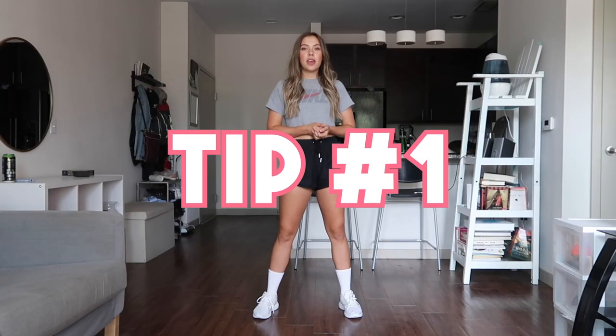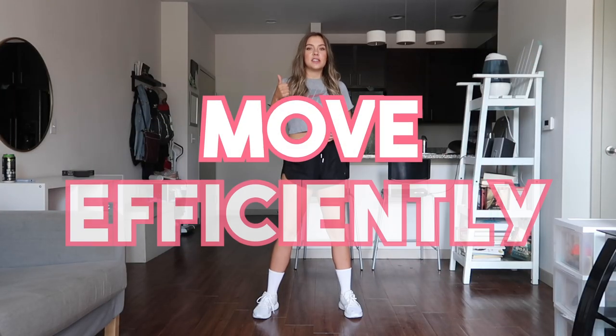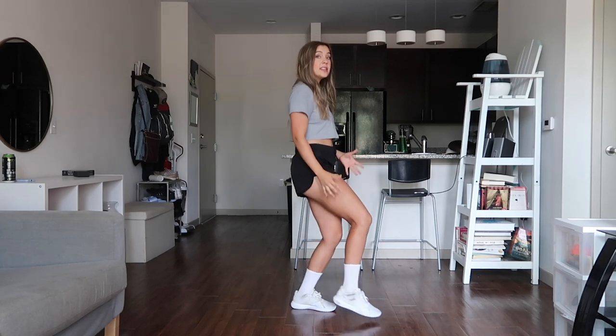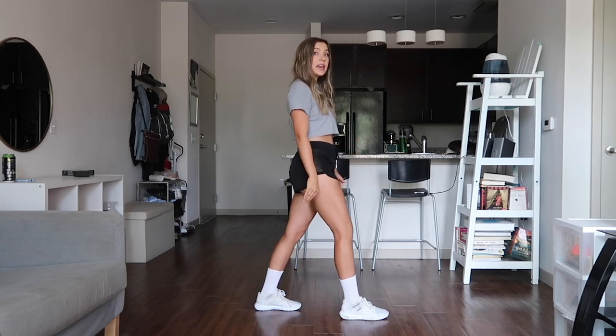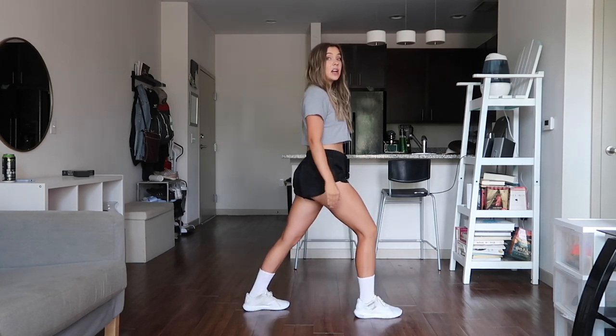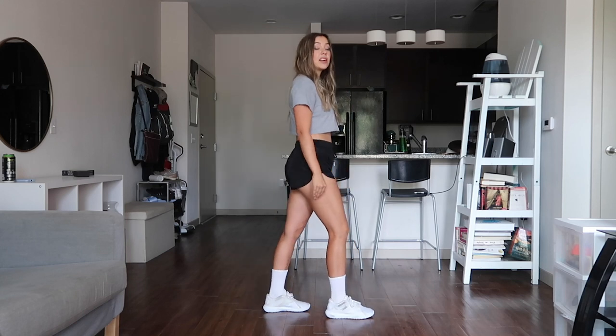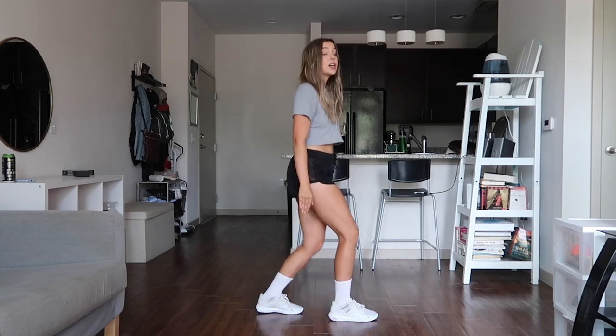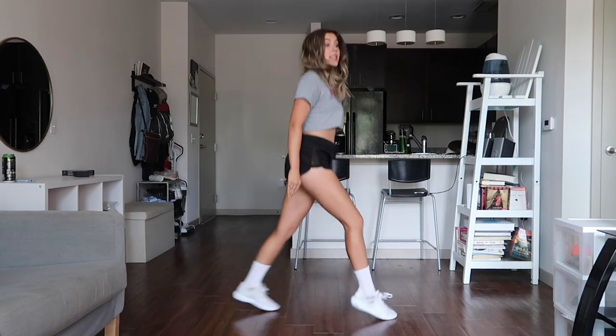Anyways, let's get started. All right, so let's go over our tips. Number one thing that you want to remember is efficiency. You need to be efficient with your movements. That can mean one of two things. One, we can take smaller strides or have a shorter stance. So instead of being here, I can be right here, because then I have less distance that I have to move my legs if I'm here rather than if I'm here.